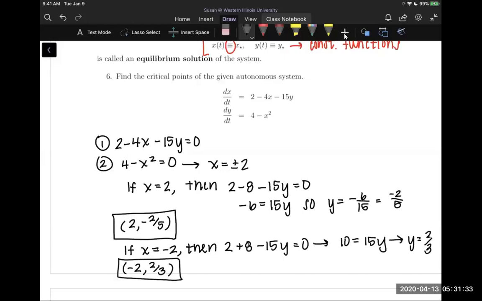All right, so again, just a system of two equations and two unknowns here. You'll notice that equation 2 was not linear, so you're not going to be able to solve this with matrices in your calculator, but these problems are fairly straightforward, so you should be able to solve them by hand without much trouble.